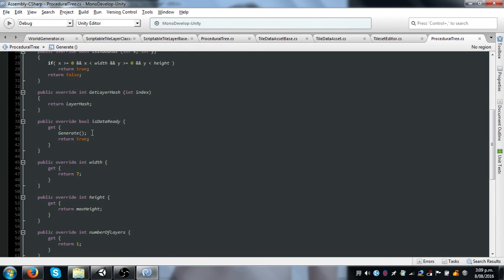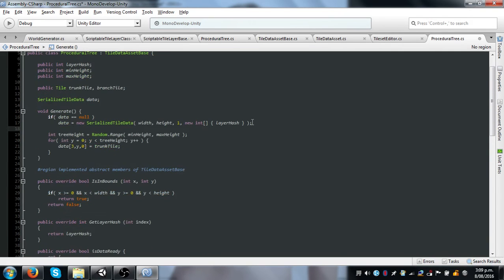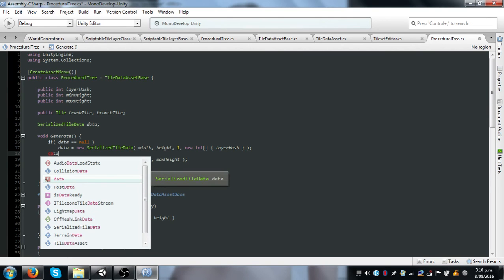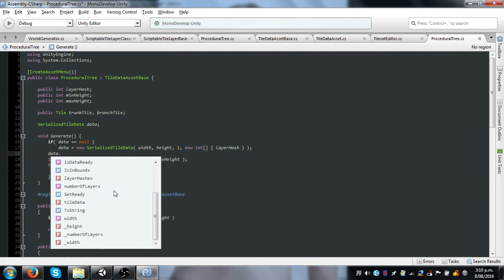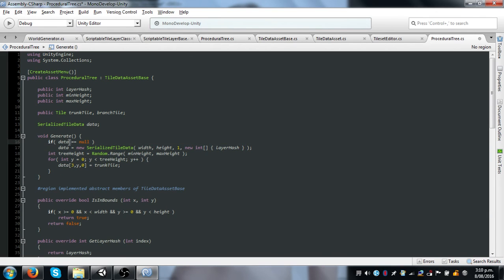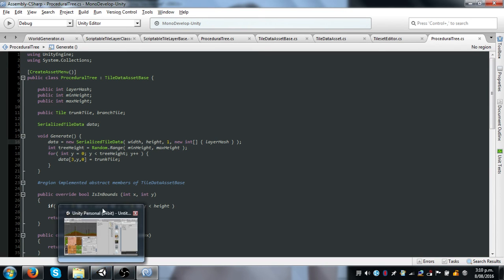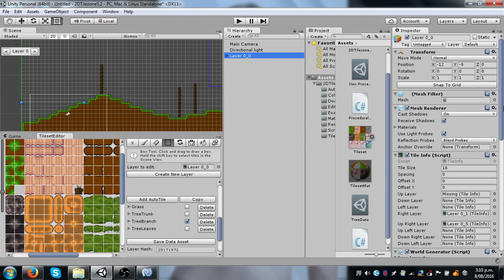I see, I think is data ready, generate. Do we need to wipe the data? Maybe I'll just set that as a new one every time. See if that works.